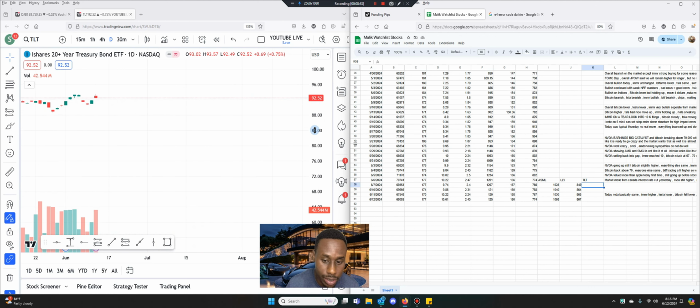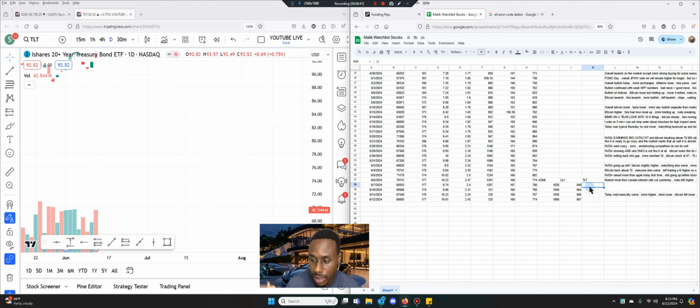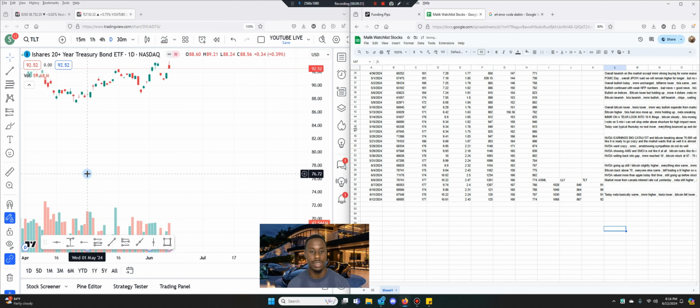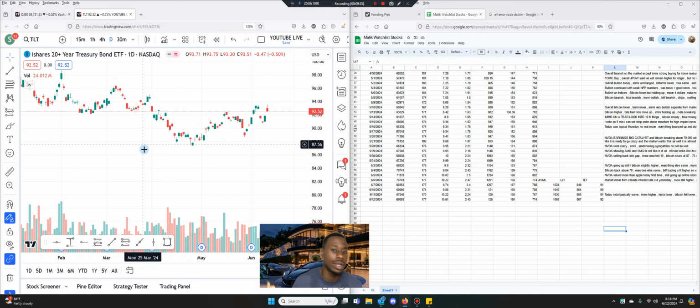So 2 days ago, TLT was at 90. Yesterday, TLT was at 91. TLT closed at 91. I'm not putting any decimals in this bit. So with bonds, you're not gonna see big moves. You're gonna see a dollar move here or there, right? We probably had it at 90 on Monday. Well, basically 91. I'll just call it 91. So you're not gonna see a big fluctuation in price when it comes to TLT, unless there's a drastic decision where you have a rate cut or a rate hike.